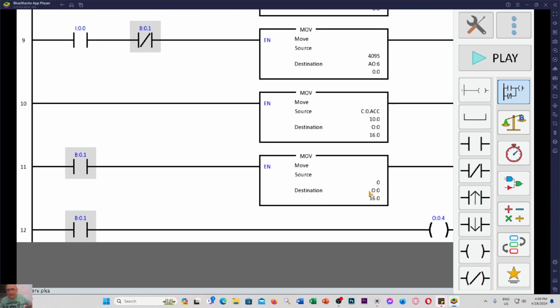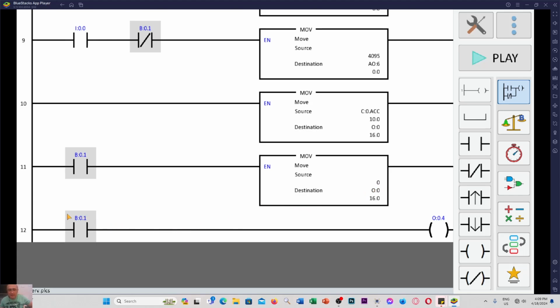And then after the 10th count, in order to prevent the BCD from displaying A for 10, when B01 is on, it will move a 0 value, so that it will not display the A character for 10.